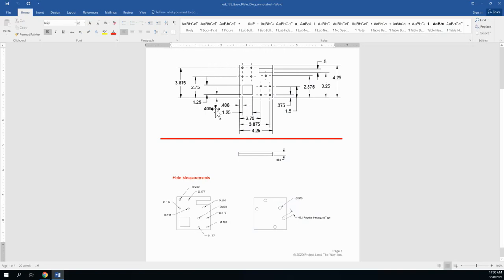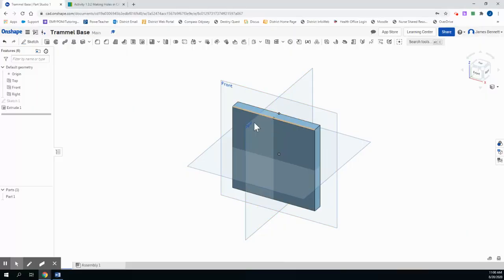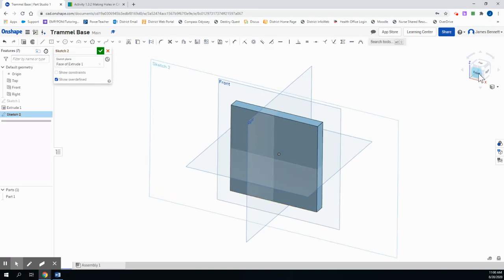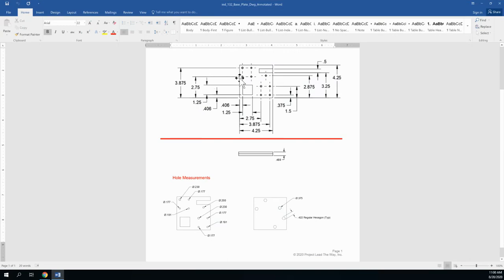Going back, I see there are several dimensions, each of which I'll have to add something for. In order to do this, I'll need to create a sketch on the front of the face. I'll go to the Sketch tool, select the face of the object, and I'm going to change to my front side view. I see that I have 1, 2, 3, 4, 5, 6, 7, 8, 9 holes. I also have a rectangle or square and a rectangle. Now I'm going to start by creating the square and the rectangle and adding in these individual points. I won't get them exact at first. I'm going to go back in and dimension them later.